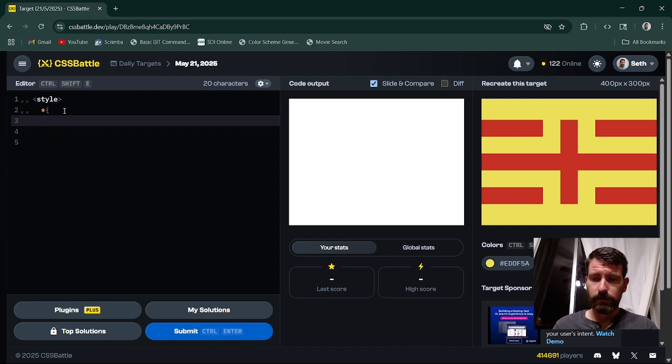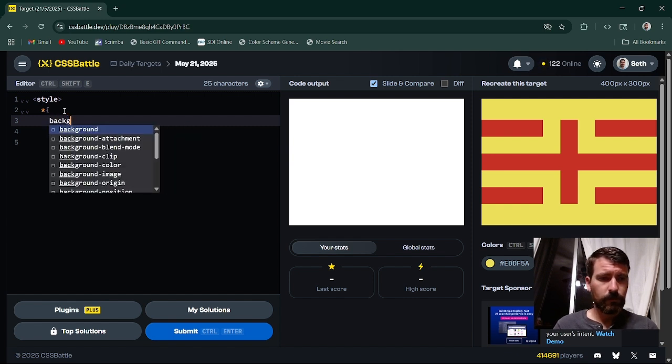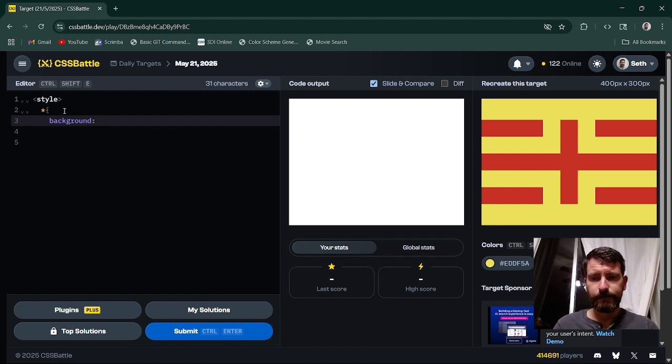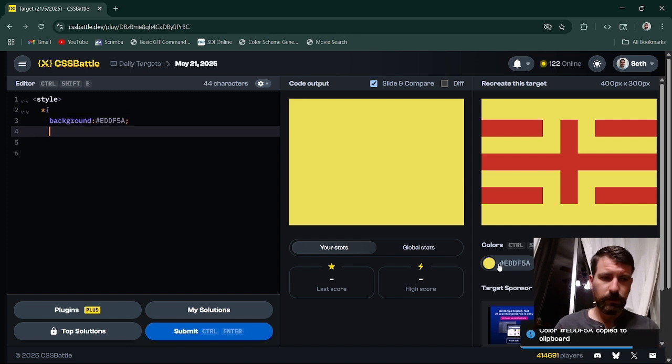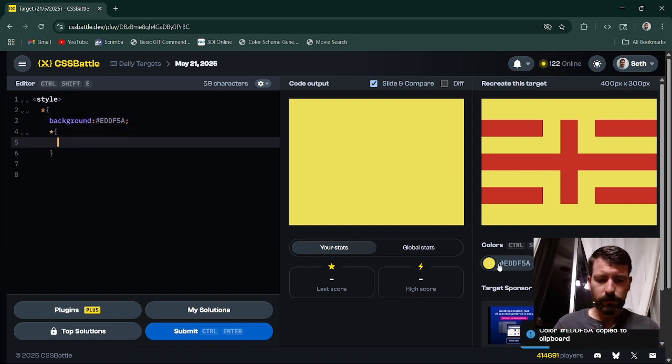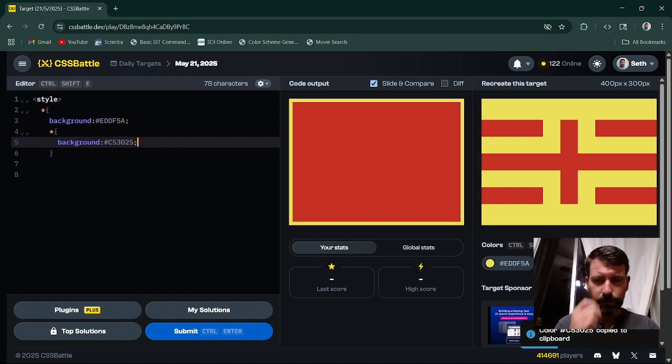So, the HTML background is going to be, all right, this will work. Cascade will work. We're just going to set the background to that, and that should be the only other background I have to write.